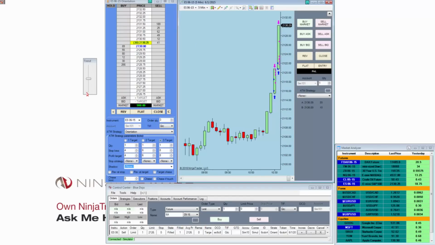Okay, so we took a look at one way of order entry, and that's through the NinjaTrader SuperDOM. And so now what we're going to do is take a look at charting for order entry. Everything that we were just doing in our SuperDOM window can also be done on a chart. This way, we can have our charting analytics on the same chart as our order entry. Keeps everything all in one window for me to watch.